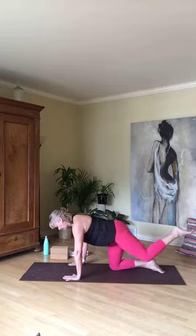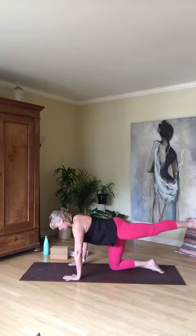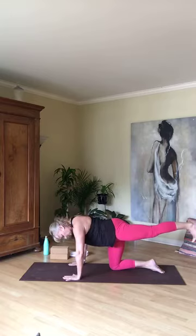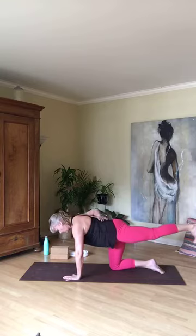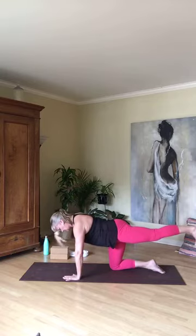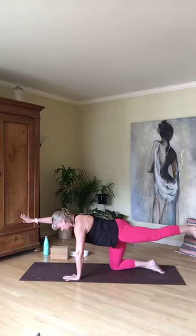Take one leg back, reach the leg back from the hip, flex the ankle, turn the toes towards the floor, and really feel the engagement of the gluteal hamstring all the way into the spinal muscles. Then reach the opposite arm forward and find that stability. So just finding stability as we hold and breathe.